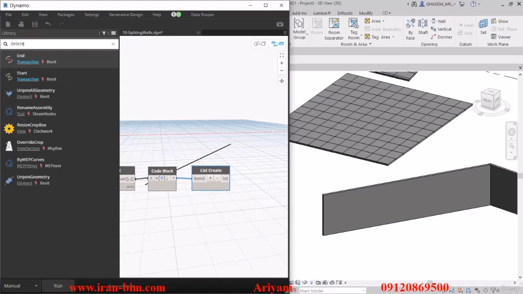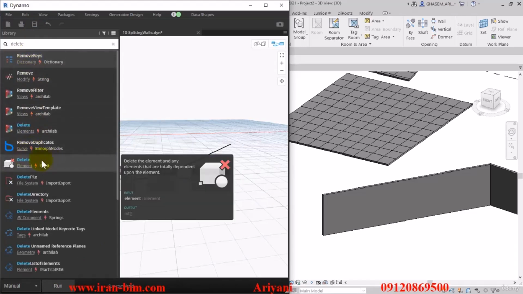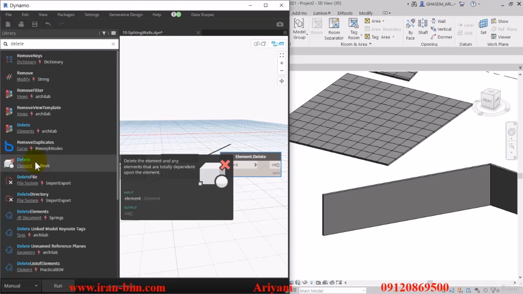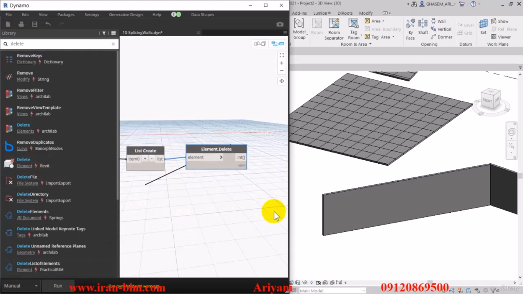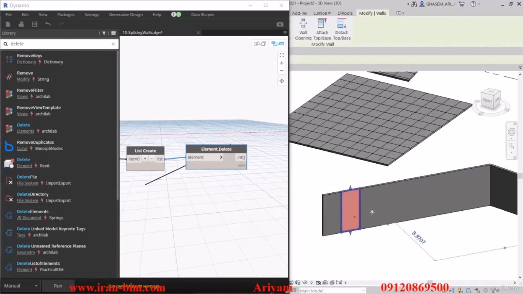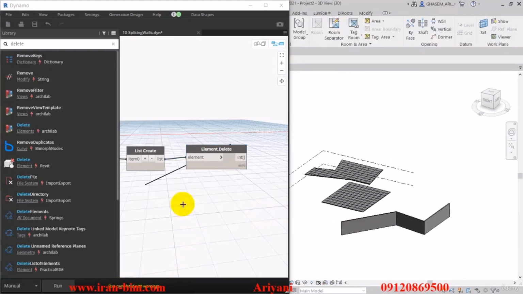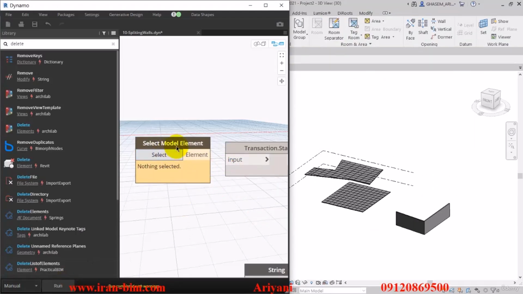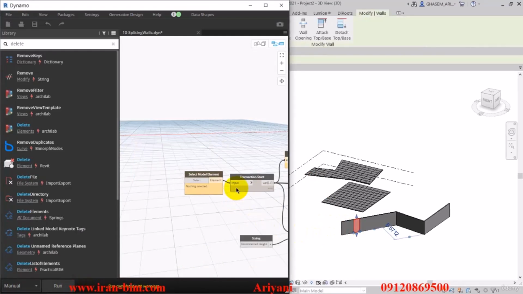The next package that we're going to use is delete element. Connect it here to the list, and as we said, this is only available in the 2.5 version, and in earlier versions you'll need to use the practical list package. And there we go. The reason for the warning here, as we said previously, is because the main element here gets deleted. So I'll delete this and hit run. Ctrl Z, cancel here, press run once, and alright, this is fine.